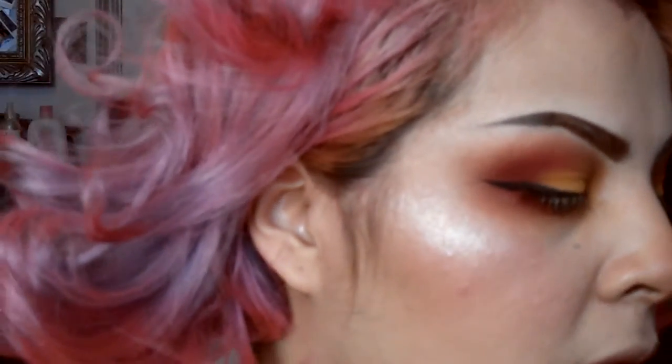That is going to give you a different type of wing liner. It's not going to be a straight one, but it's actually very pretty. So usually that's what I prefer when I do thicker eyeliner, which right now I'm not. And then for the front, you want to keep it pretty thin. Don't thicken it up.